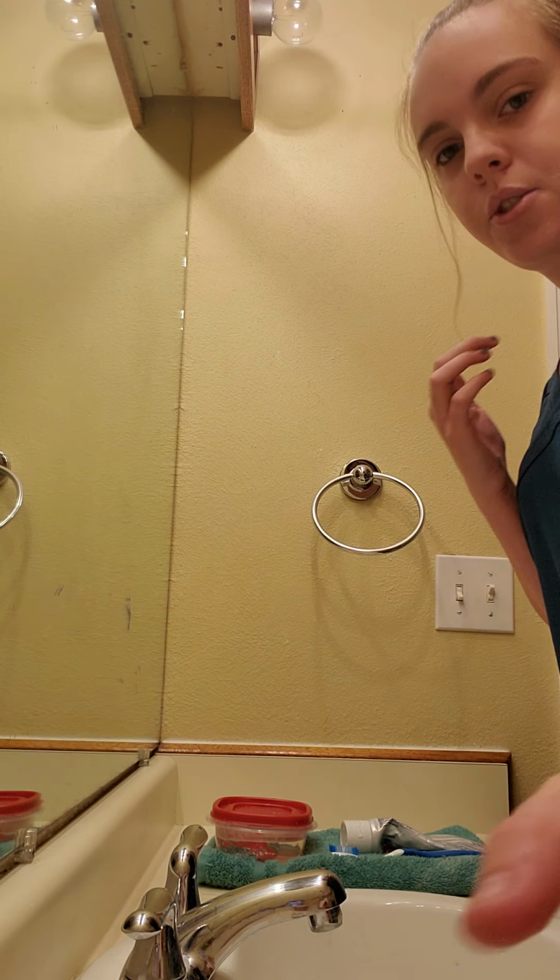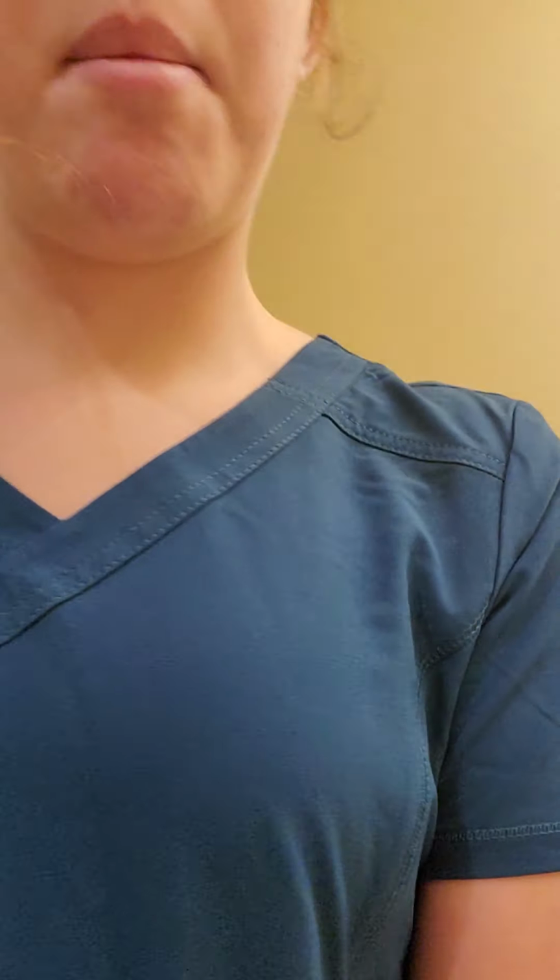The next thing I would do is I would go back over to my patient and I would make sure that their bed is completely lowered and that the brakes are locked. I would make sure that their call light is in hand and in reach of them. And I would pull back the privacy curtain and wash my hands and then skill complete.